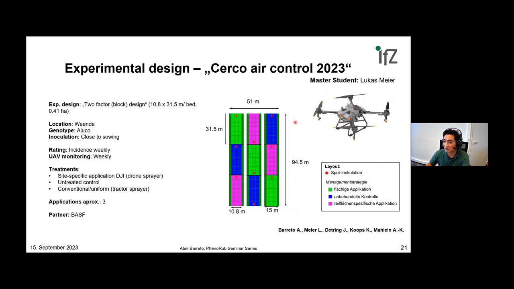and we have a cooperation, because of this experience, with BASF, because they use the same system for applying their experiment, and we try to learn more about how to deal with this system. And in this new experiment, we had three management strategies. One strategy was untreated with fungicide. The other one was with the standard protocol, or the APM. And the third variant of fungicide strategy was the one controlled by the drone.